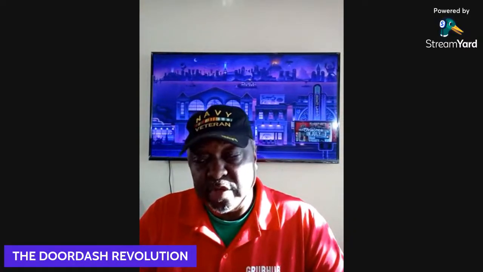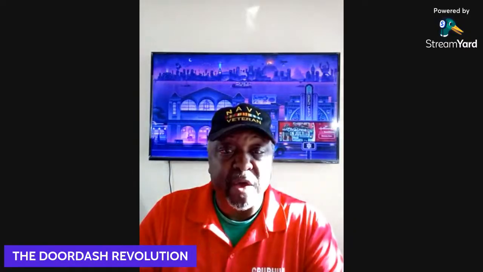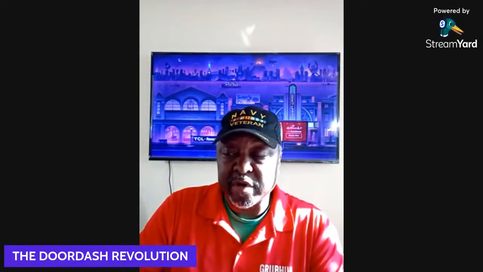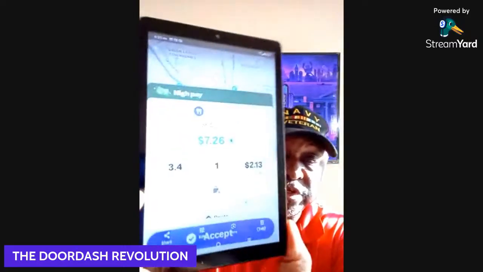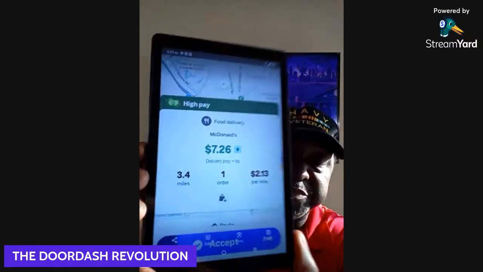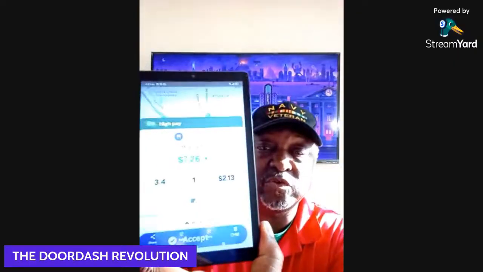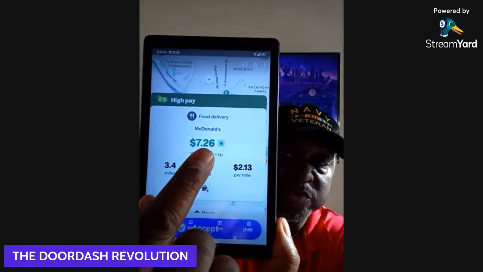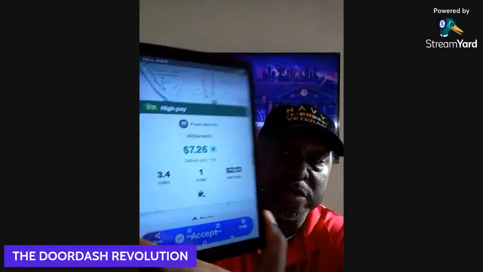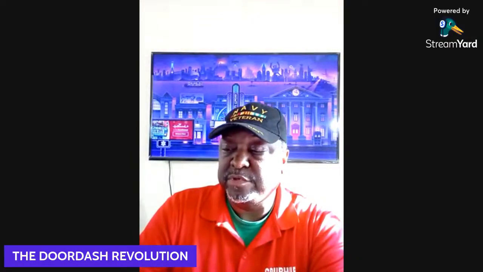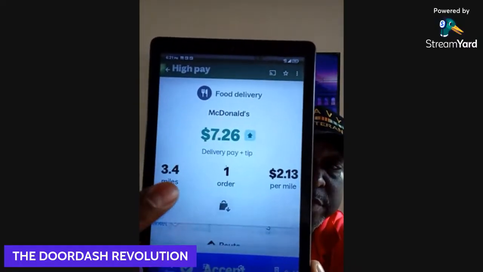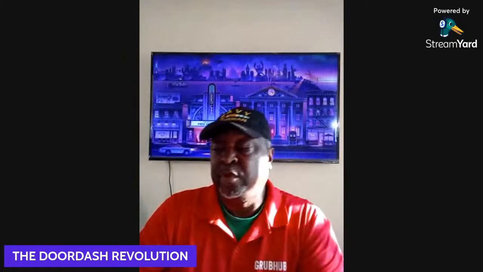With the Grubhub driver program levels, these things are imperative to know about, especially for new beginners. Veteran drivers, some of you may have this in your market. They're still rolling it out. The transparency part, ladies and gentlemen, is that it tells you the dollar per mile, how much the order is, arrow going up. Let me blow it up some more so you can see it better. How many orders, for how many miles.